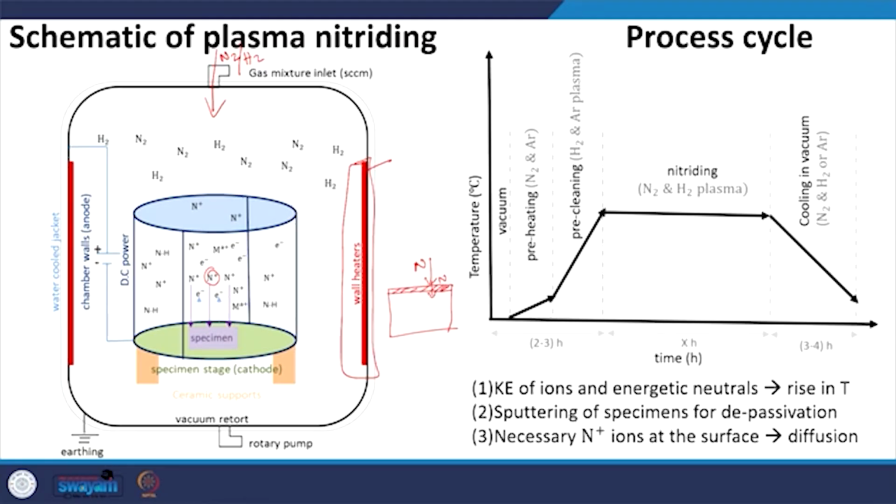Unfortunately, this oxide film does not allow the nitrogen to diffuse through. It acts like a diffusion barrier. That means the nitrogen cannot diffuse through it. That means to do nitriding of stainless steel, first I need to remove this oxide film. How can we remove the existing film? If I just grind off, I can remove the oxide film. But the moment I leave it, again it forms oxide film, because the oxygen is available in the atmosphere.